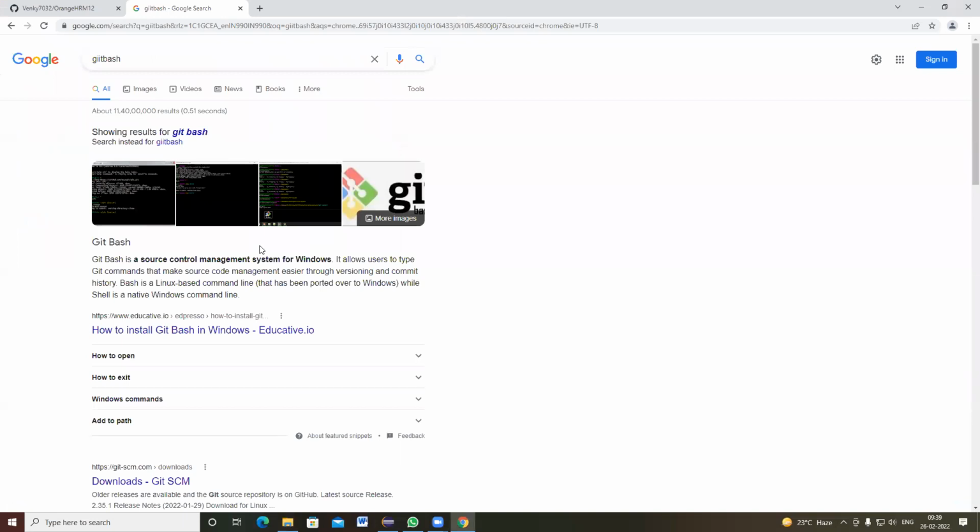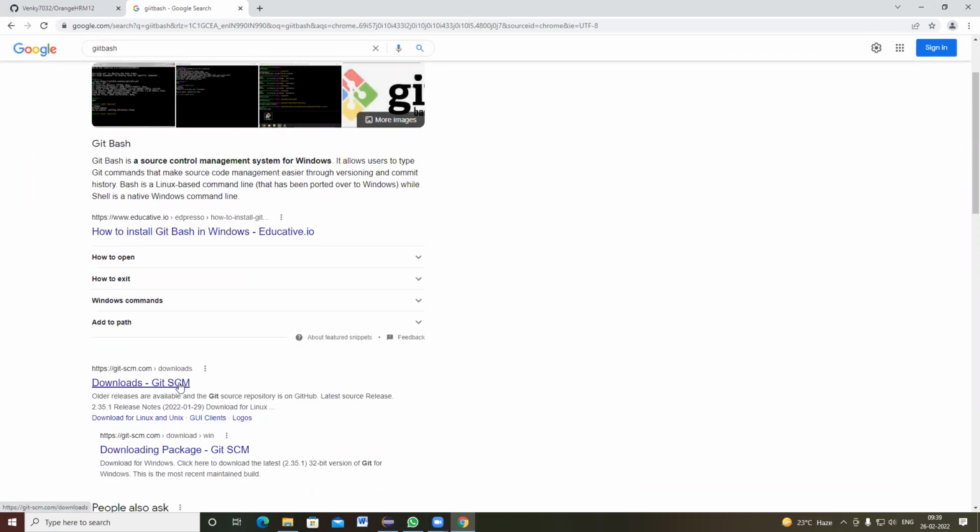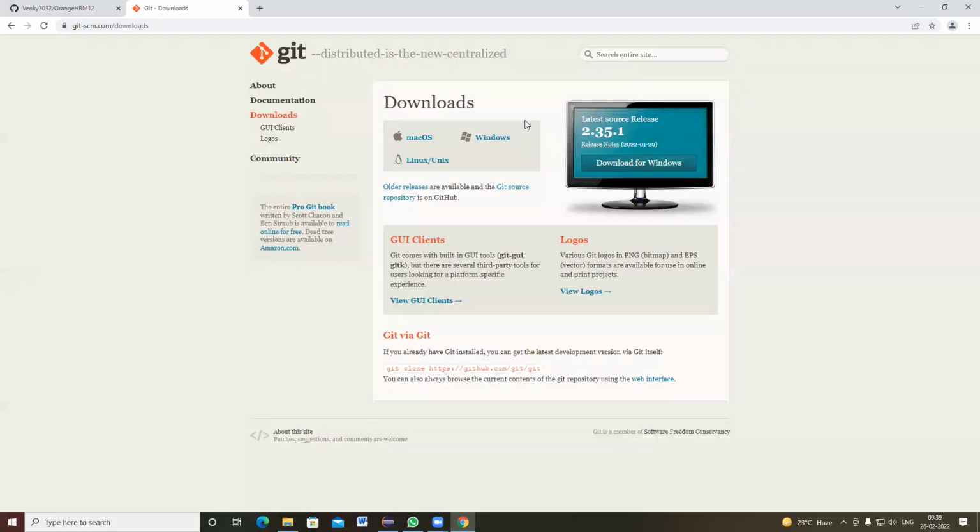So what I have to do is download Git Bash. How can I download? Can you see downloads, git scm? I have to click on that. And I have to click on Windows because Windows is the operating system I'm handling.